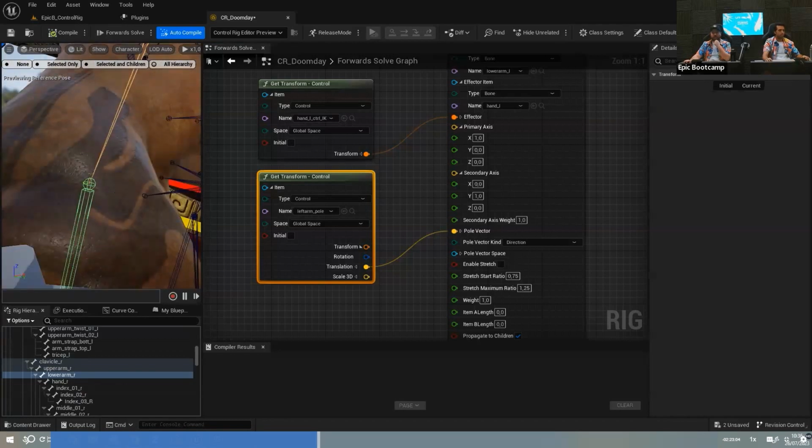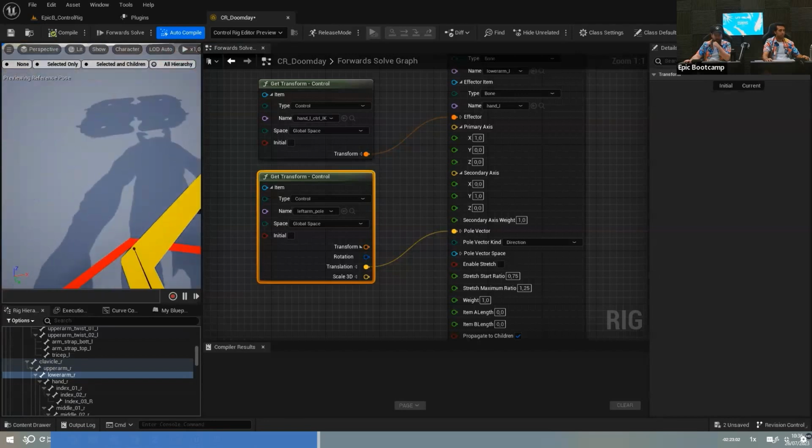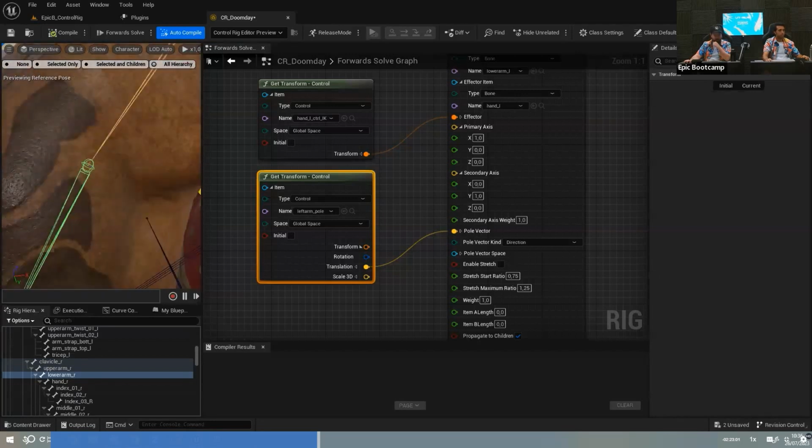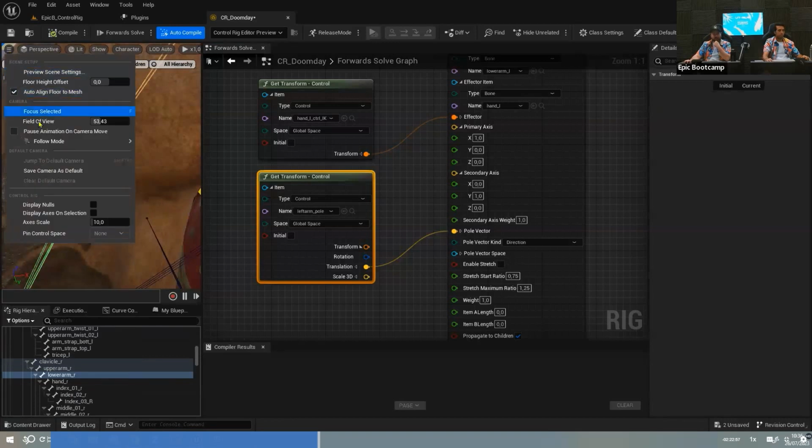But we're going to see this axis right now. It's really complicated to see the axis there. So there is a little tip here: display axis on selection, and we will click it. If someone can get a screenshot and put it there, it's going to help a lot, everybody.